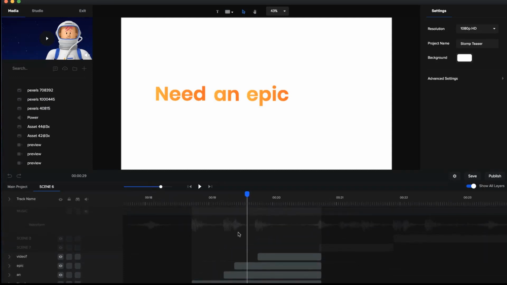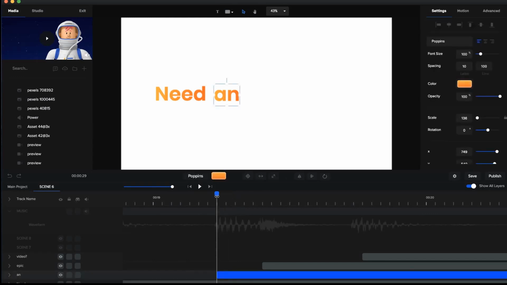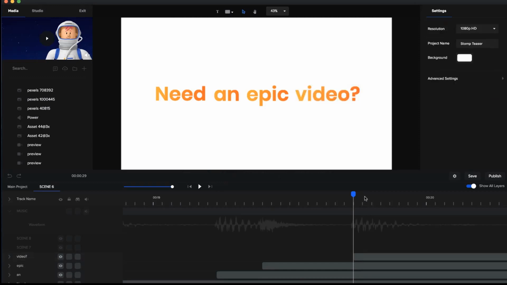So you can see now, if I just zoom in a bit closer, I can basically match up this layer to make sure it's exactly in the same time with this beat. Okay, so if it's about here, you can see it starts. The next beat was about here, so you can see I've aligned this one up. And this one as well, the main beat was about there, but let's say I want to make it so that it starts about there. I can just go ahead and select this layer and then simply drag it so that it starts at the same time as that beat.